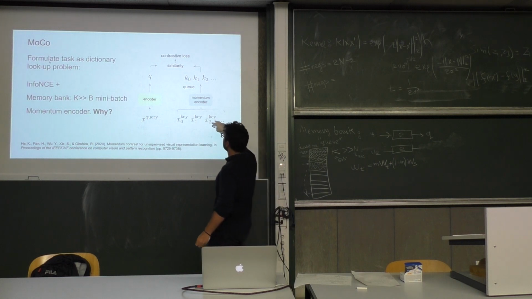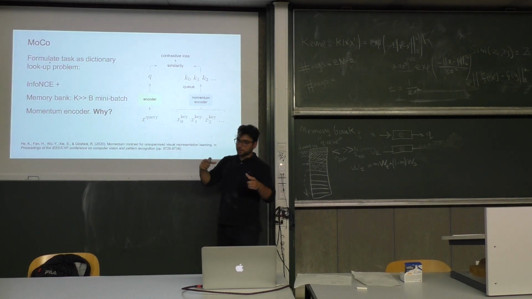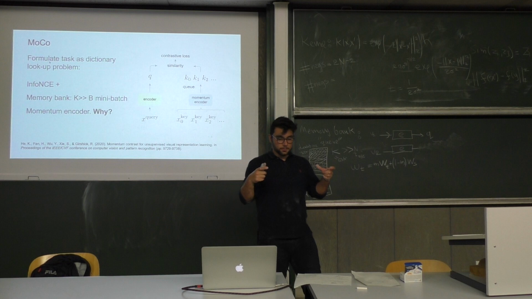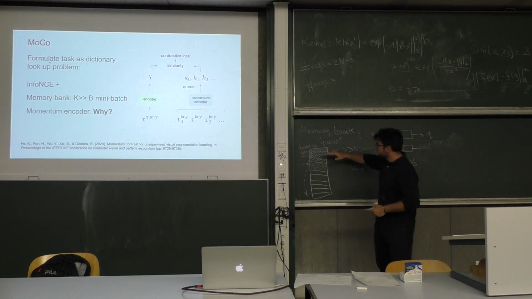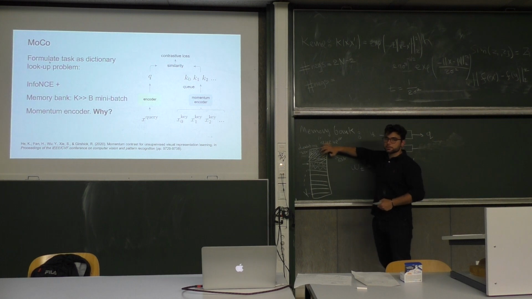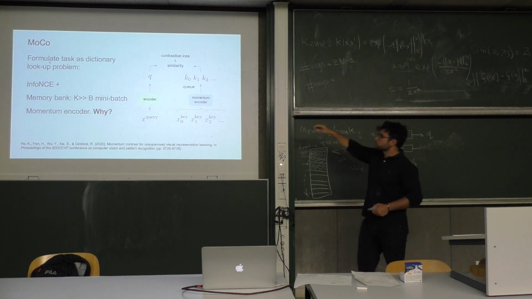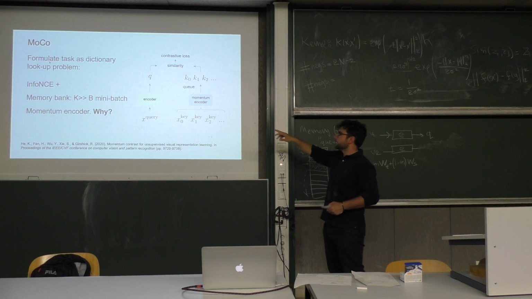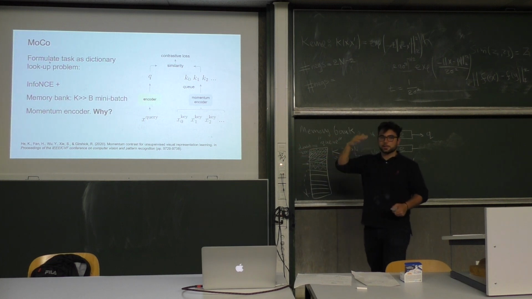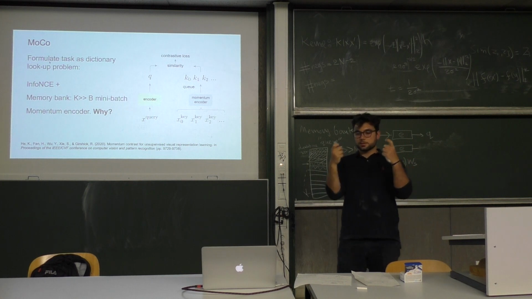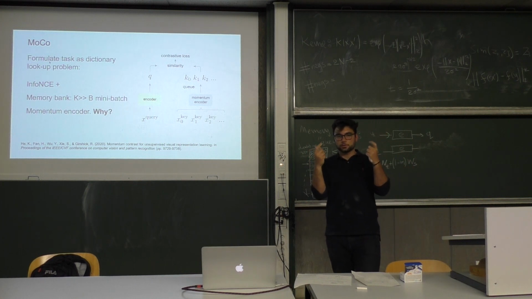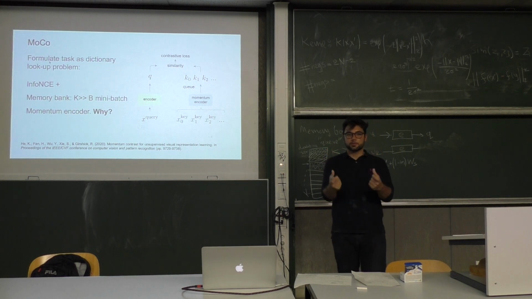And then they argue that this makes the teacher much more consistent, because we progressively update the dictionary from all the previous iterations. So also the values that we update need to be like a moving average of the past iterations, and this way they create this consistent memory bank.